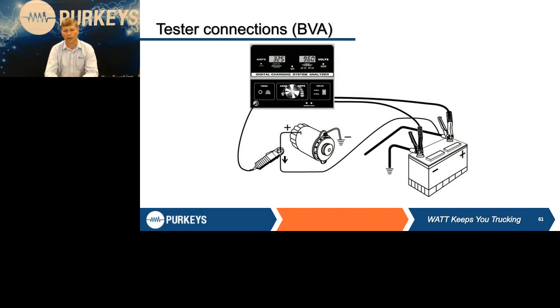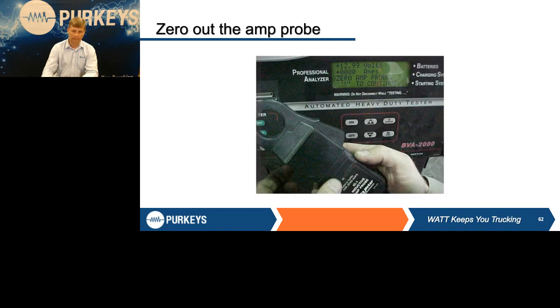We're going to put our inductive clamp on the output of the alternator because it has to see exactly what the alternator is putting out while it looks at the voltage at the battery. Once we've made that connection, we want to make sure we have the amp probe pulled and zeroed out properly. So take it off the cable if it's already installed. If not, before you put it on, make sure it is zeroed.